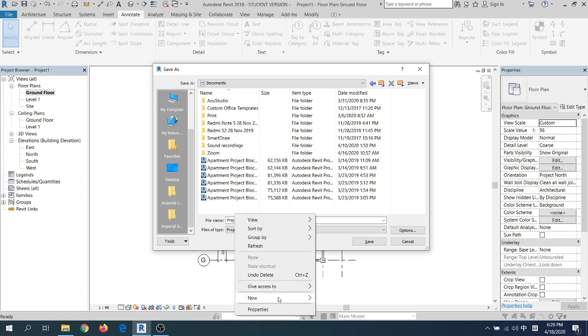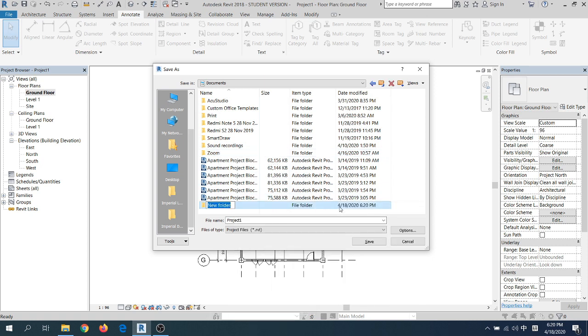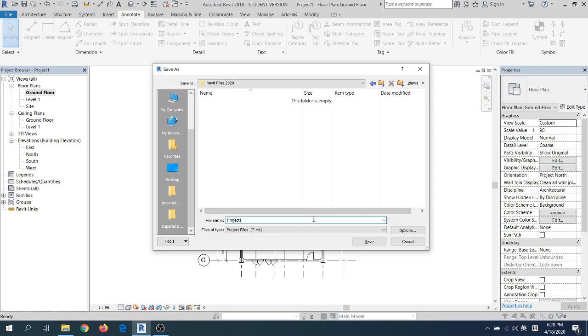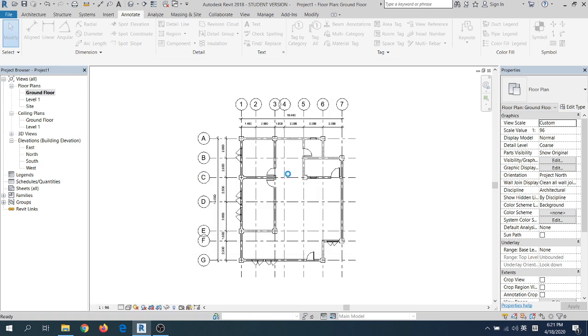Create a folder to keep all your files. For project 1, item number 2, save it, then you will have your Revit file saved accordingly.